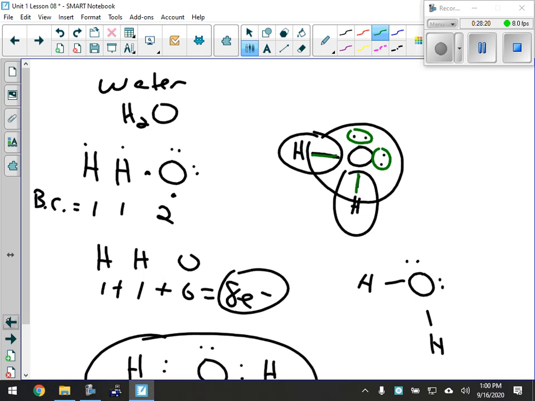You have to account for what we call lone pairs, which I don't think I've mentioned yet, yes? Lone pairs are a pair of electrons that are not involved in the bond making. So these would be called lone pairs right here, and this is a lone pair right there as well. They take up 2 positions, and then the hydrogens take up 2 different ones as well. That's why it doesn't go straight across.